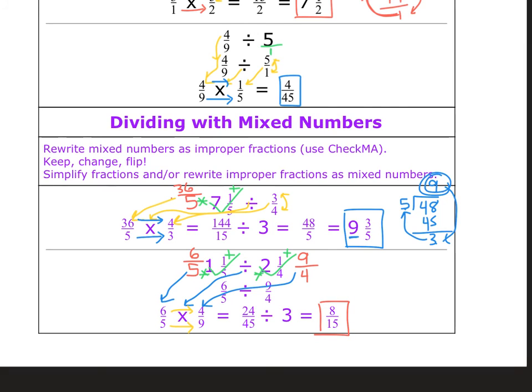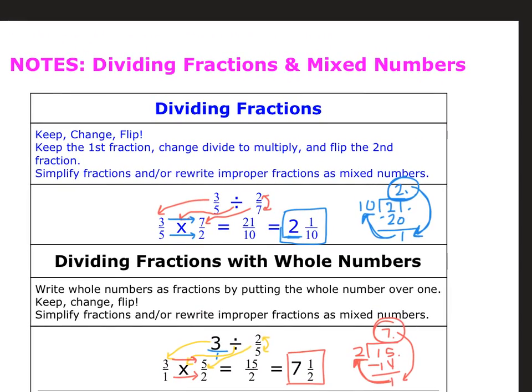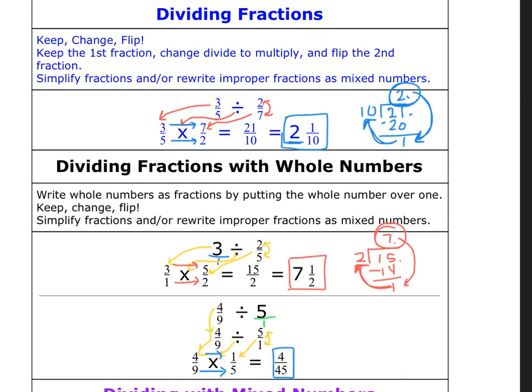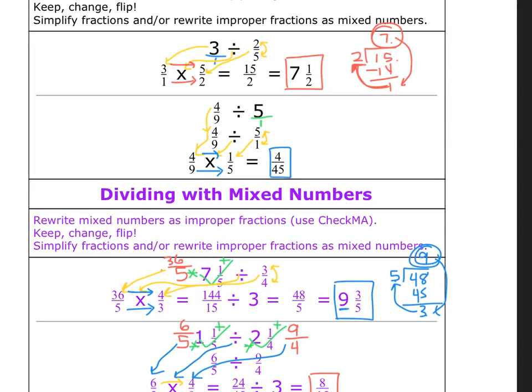Okay, so just a reminder, when you're dividing with fractions or mixed numbers, you have the rule of keep, change, flip. Keep the first fraction exactly how it is, change the division to multiplication, and flip the second fraction. But when you have whole numbers, you need to make sure that gets changed to a fraction before you keep, change, and flip. So put that number over 1. Then also, if you're dividing with mixed numbers, before you keep, change, and flip, you need to make sure those mixed numbers are changed into improper fractions, and then you can follow your division rules. Good luck.